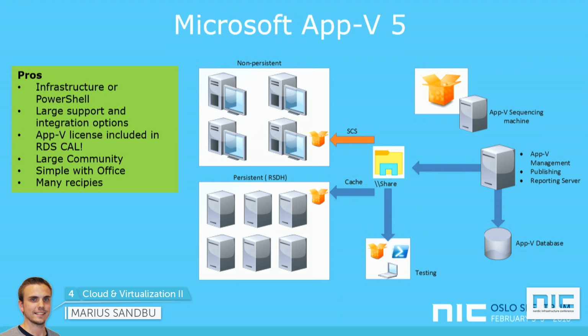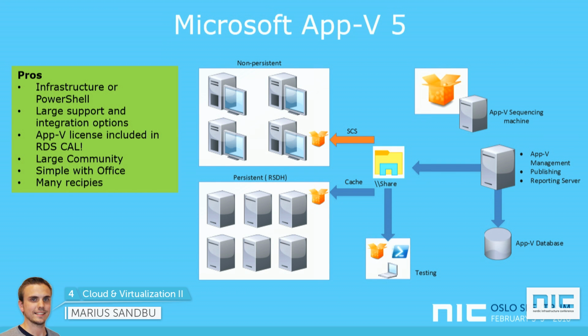There are two specific agents that we have. The App-V client for Windows client operating systems, or we have one App-V RDS-based client as well, which works on terminal servers and so on. And there are two ways we can deliver a package. We can use the cache mode, meaning that we store a package on a network share, the agent picks up the package, downloads it, and stores it into the cache of the App-V client. Or we have something called shared content store, which basically is the streaming way of delivering packages to agents, which is quite useful if you have a non-persistent environment running on terminal services.